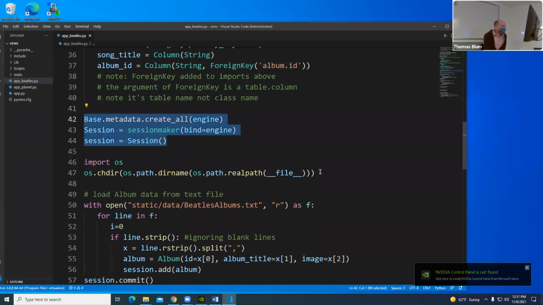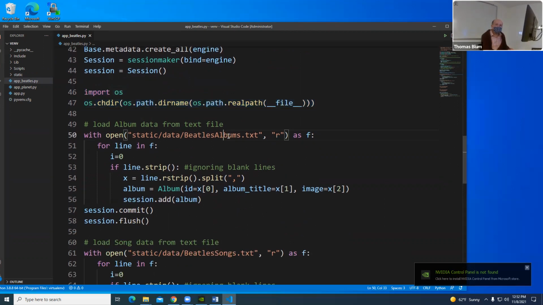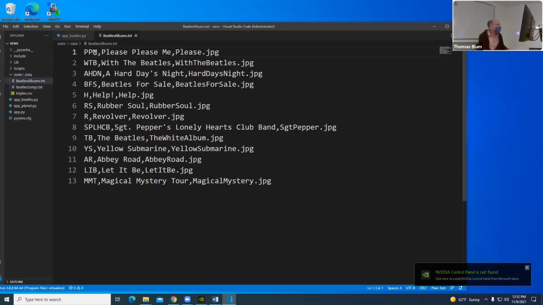Start everything up, including a session. I'm going to have it read stuff from a data file. I have a data file of Beatles albums. Here's the Beatles album. I'm using CSV, comma separated values.